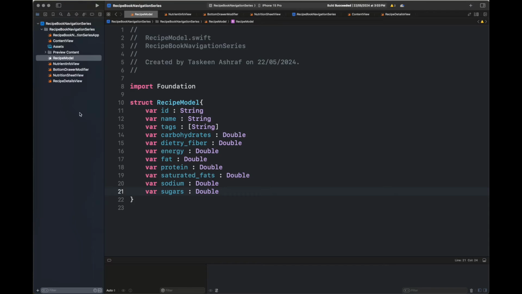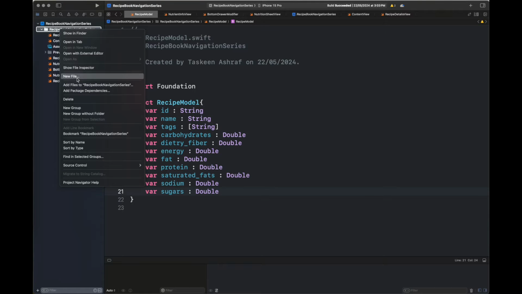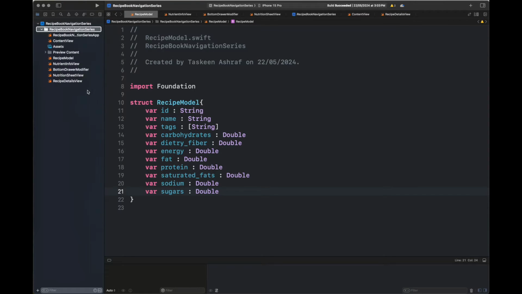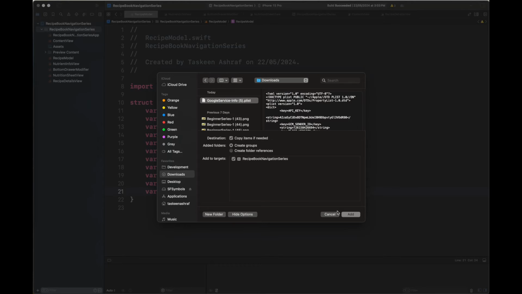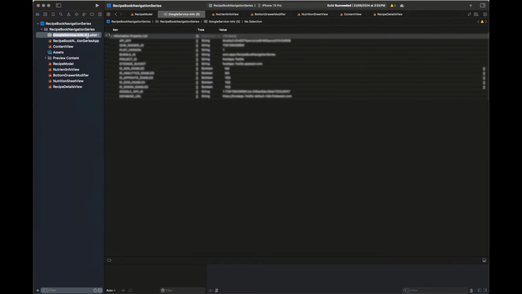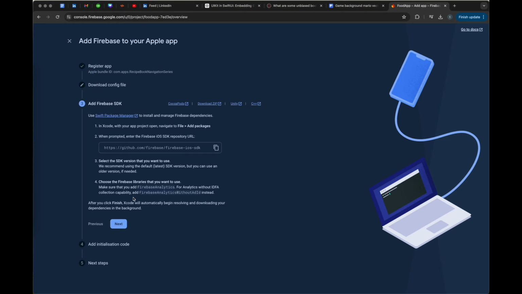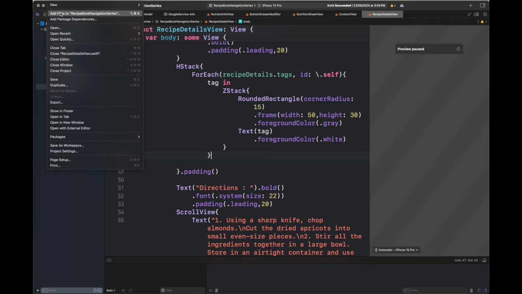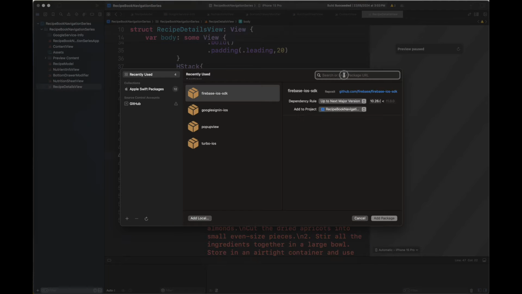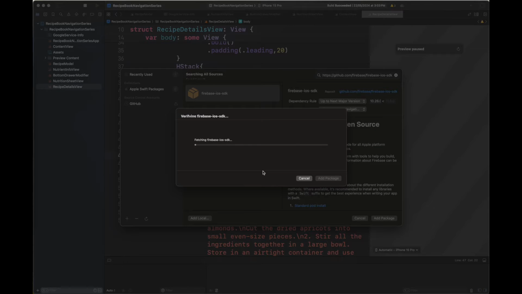It is important for the NavigationView because generally in a NavigationView, we are moving from a list of options to a specific detailed option. So basically here, I'm moving from the list of recipes toward a specific recipe. So this is the initialization code I'm going to add here. It is going to take some time.